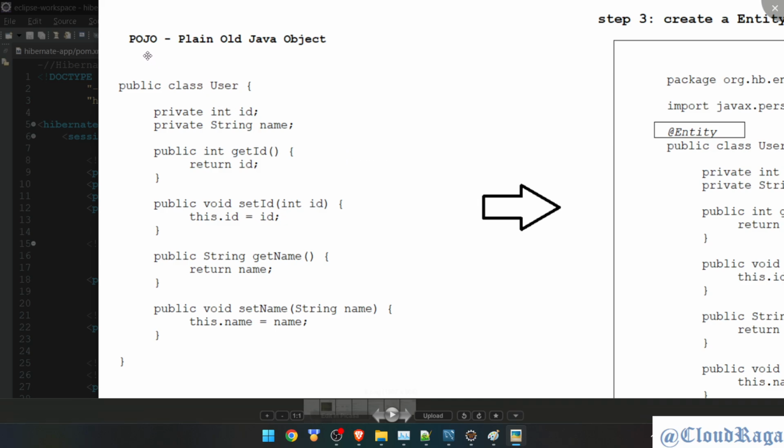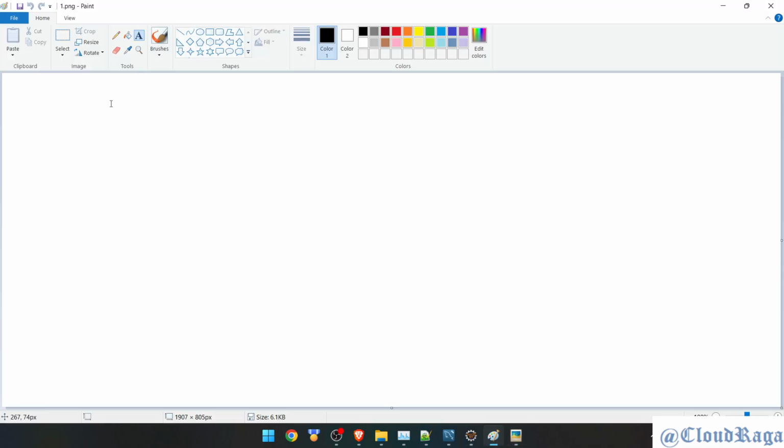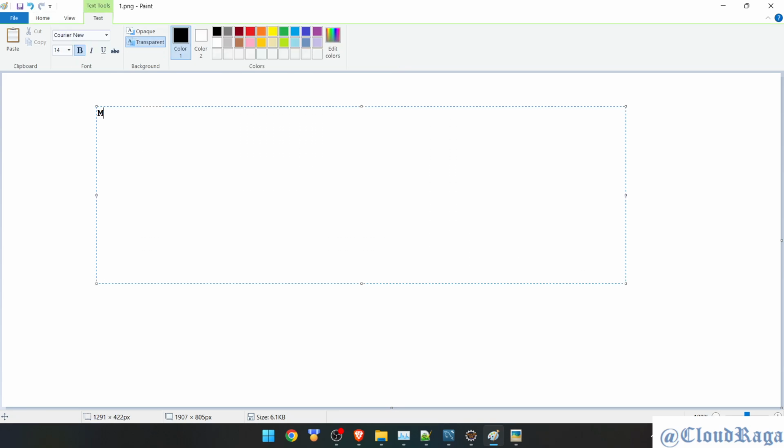And why do we use these POJO classes? To transfer data from one end to another. If you want to transfer your data from one end to another, you need an object, and this object needs to be initialized. So we initialize that object, fill the data, and send it over to the next file or service. I'll give you an example of what I mean if you are confused. In the future we will talk about the MVC design pattern. If you know it, that's good. I'm just giving a high level picture.